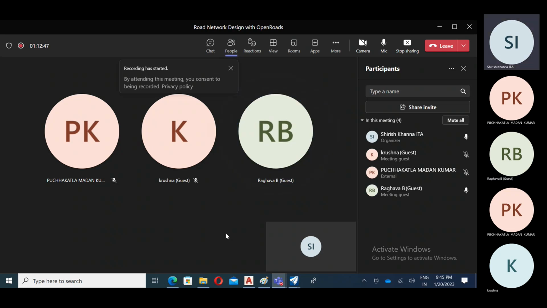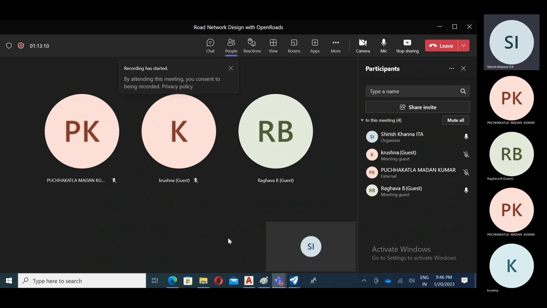What did we learn in OpenRoads? We learned how to analyze our data and how to import our data. Then we imported our terrain file. We merged the alignments, the aerial topo, with the terrain. Then we created the horizontal alignment and the vertical alignment, or we can say the profile.